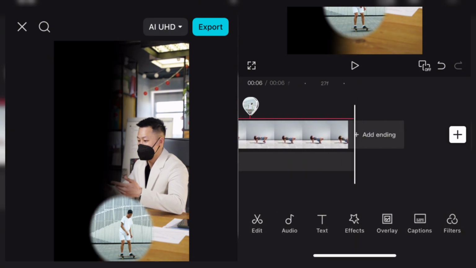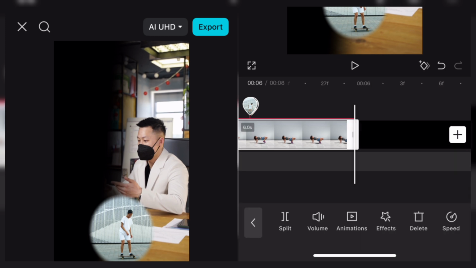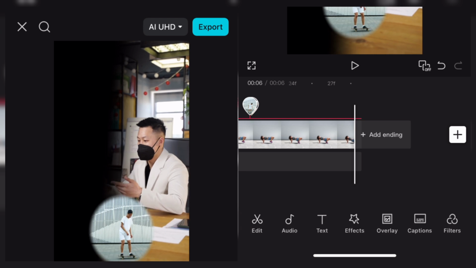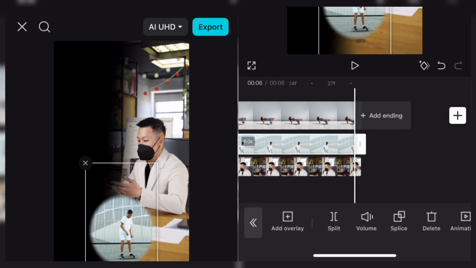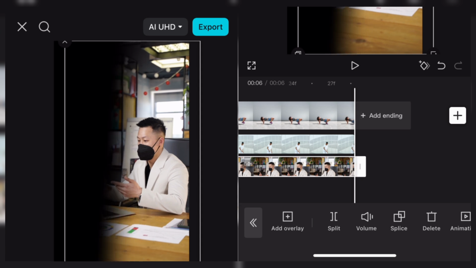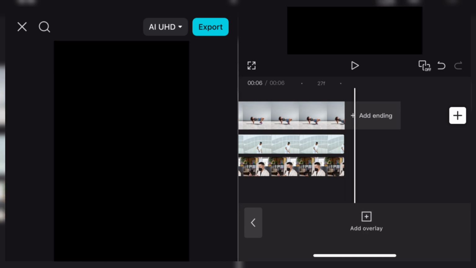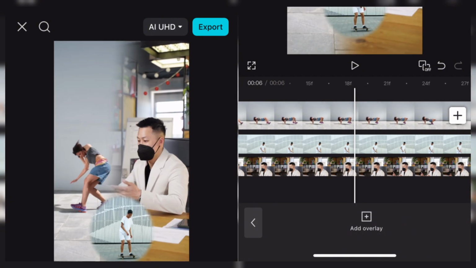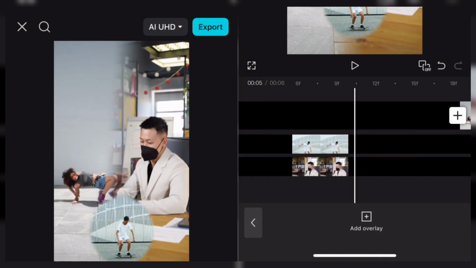So now it's time to apply mask and overlay. The main video is not that long, really. It doesn't matter anyways. Let's just delete it. Okay, let me fix the overlays then, so everything can be of the same length. Yeah, so everything is the same length now. We are good. So now it's time to apply keyframes.